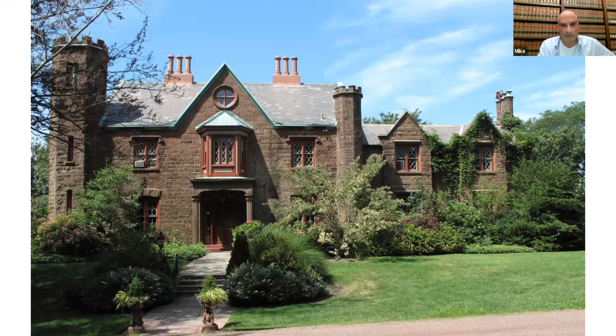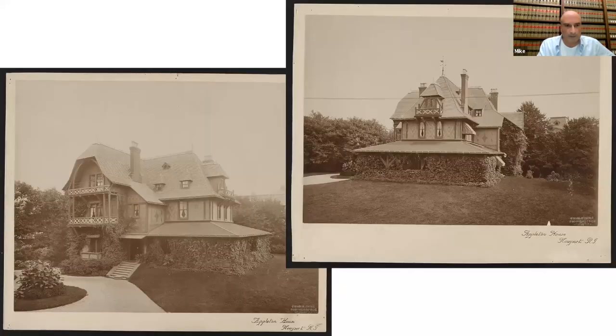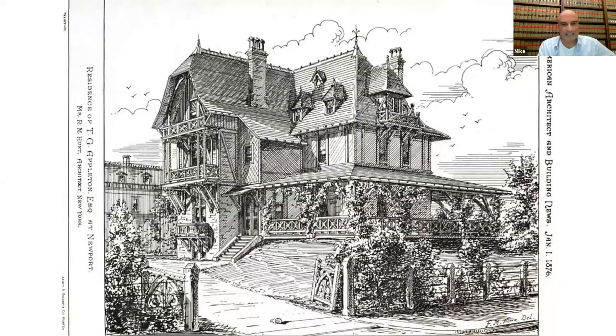The next property is the Thomas Appleton House. It's built by Richard Morris Hunt for his good friend Thomas Appleton in 1871. The design is quite elaborate, with a blend of wood shingle and colored slates in geometric patterns, and there's really a lot going on with balconies and dormers and brackets. The house was significant in its day — it was the first house depicted in American Architect and Building News. The Appleton House was destroyed by fire around 1920, and the land was added to the adjacent Arold House, built by Cross and Cross in 1915, which still stands on Catherine Street.